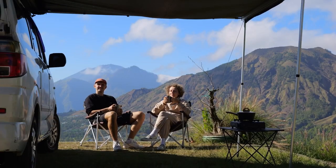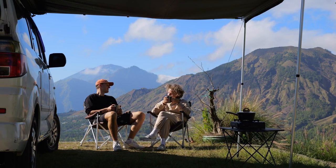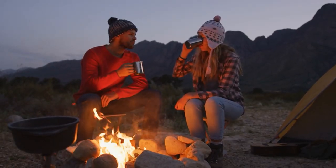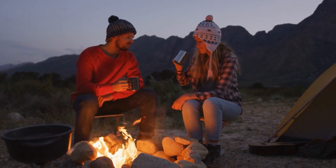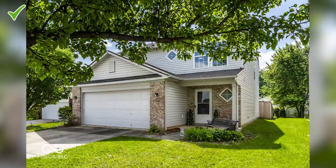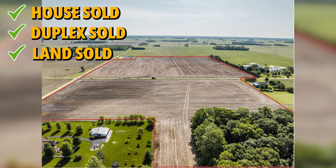This past month, I spent 10 days in the Canadian wilderness — six hours from the nearest town with no cell phone service, no Netflix, no Wi-Fi, no running water, no furnace, no central air, and the only electricity came from a generator. But I had a lot going on business-wise, so I did something I've never done before: I rented a Starlink satellite. I was able to sell a house, a duplex, and a 66-acre piece of prime development ground. When I got home I had a busy month closing transactions, and the surge did not let up.